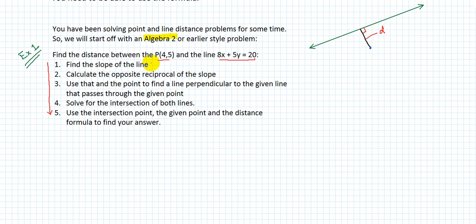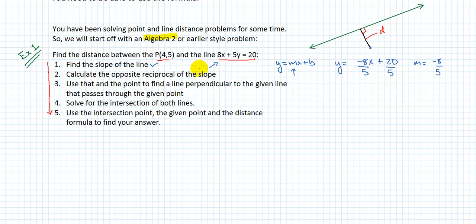First thing is to find the slope of the line. So we're right here, and the slope of this line right here, not the point because there's no slope there, but we have a line and we need to find the slope. And remember, y equals mx plus b is the slope-intercept form of the line. So I really want that m, and in order to get that, I could subtract 8x over, so I'll have y equals minus 8x plus 20. The 20 is over there, and I got to divide by 5 at the same time. And so this new equation becomes negative 8 over 5x plus 20 over 5. But really all I cared about was the slope, which is negative 8 over 5.